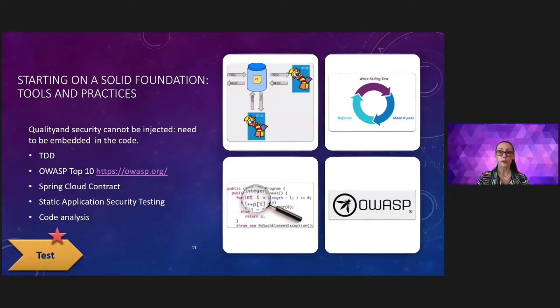Quality and security cannot be enforced; they need to be part of the process from the beginning. Using test-driven development to drive our work is definitely a good practice, and it is key to understand what to test for. We need knowledge both of the business case and the security challenges. The Open Web Application Security Project (OWASP) offers good guidelines to understand typical weaknesses to avoid. Security testing and static code analysis bring this awareness in earlier, and we can check for flaws in the code. Contract testing is also a tool that helps maintain compatibility between versions.